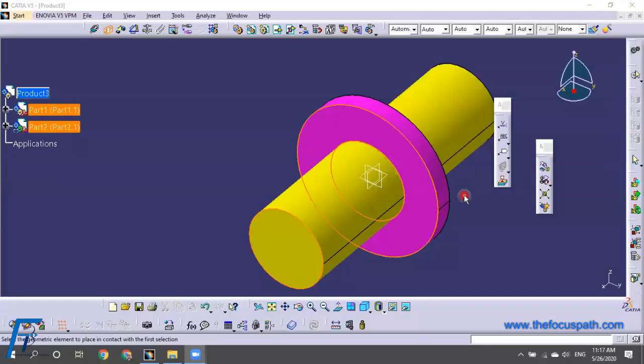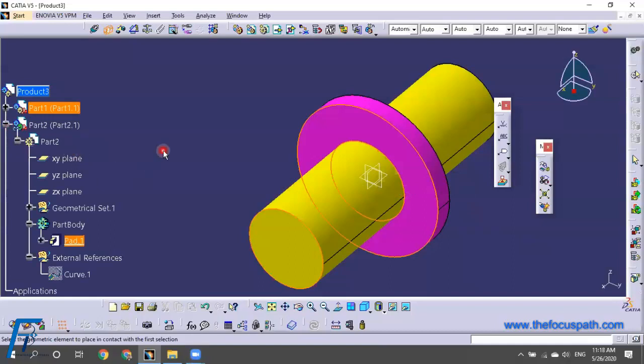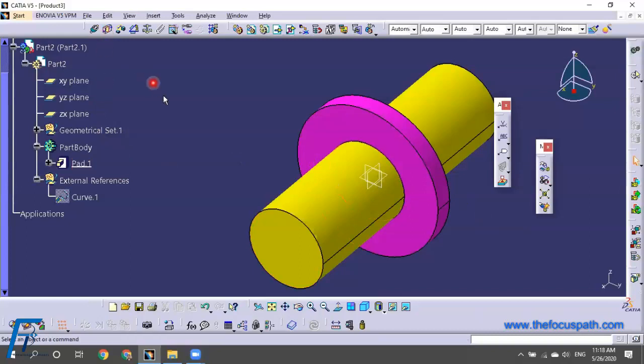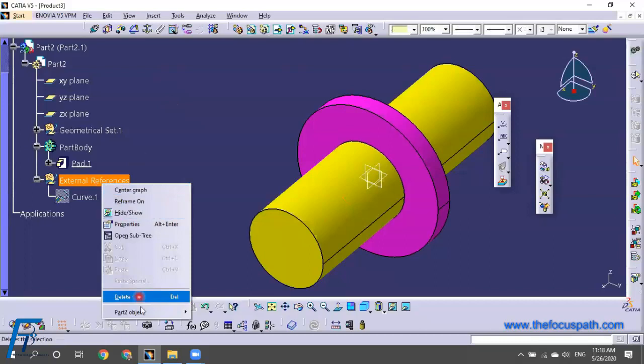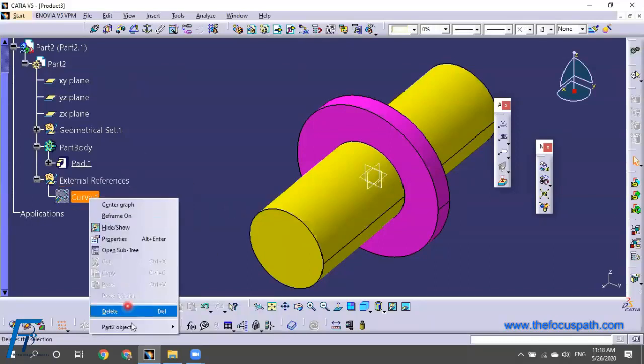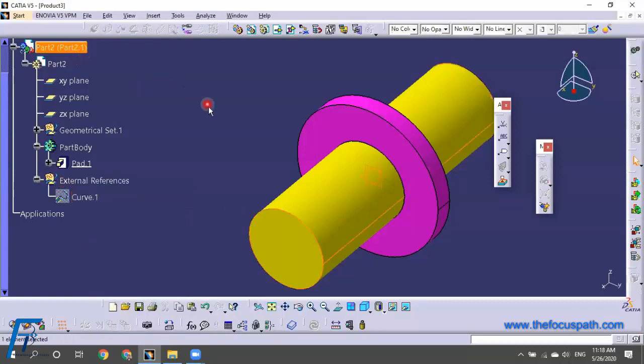I will teach you the next method of creating using external parameters. What is external parameters? So if at all, once you have done it, you would like to unlink the external reference, what you have to do? Go to this curve, right? Go to this one. See this. Go to this part model. Right? This is my part. Activate the part.